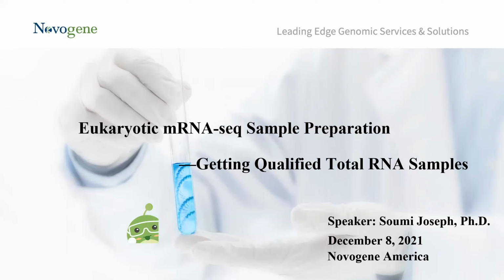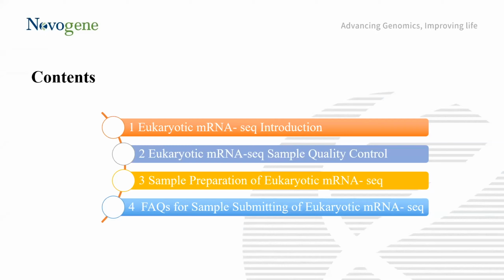My name is Soumi Joseph, a technical support scientist at Novogene. So for this session, I will be talking to you about eukaryotic mRNA-seq sample preparation: how to get a qualified total RNA sample. Before going to the talk, I would like to give you a brief outline of what I will be talking about.